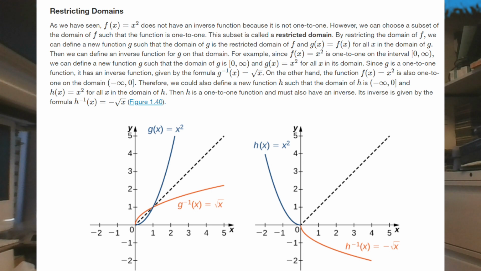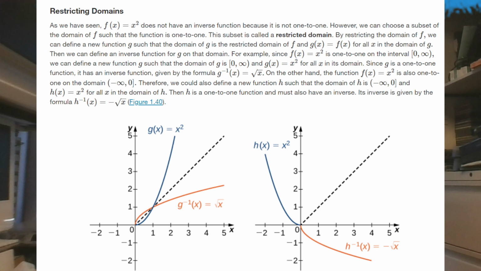So if you notice in the first graph here, we restricted the domain to just the positive values. And if we restrict the domain to just the positive values, then you can find the inverse, which is the square root of x. What is not more commonly seen is our second graph, where you restrict the domain of y is equal to x squared to just the negative side of that. And if you do that, then its inverse is going to be the negative square root of x. So notice that both of these functions and their graphs are reflected about the y equals x line. And so this is going to be important for us to be able to restrict domains of functions that are not one-to-one, because we're going to need to find some of these values.